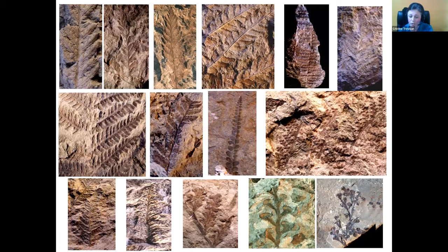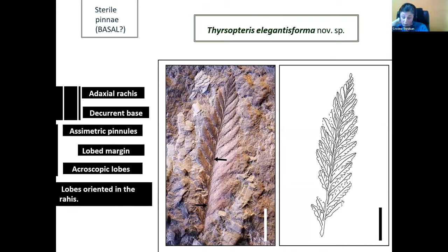These pictures show the diversity found in the outcrop of Hannah Point. And as we can see, it's an abundant flora composed of many pteridophytes, many ferns with reproductive structures, sterile pinnae, fertile pinnae. It's very interesting, the fossils. But of all these fossils we have studied until now, especially this form. Why? Because we also found the reproductive structure, as we'll see later.